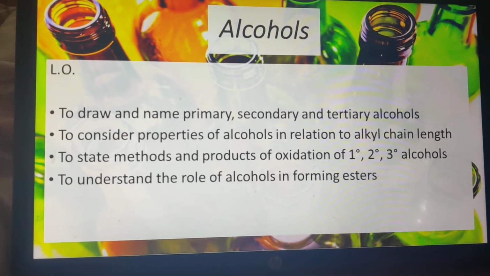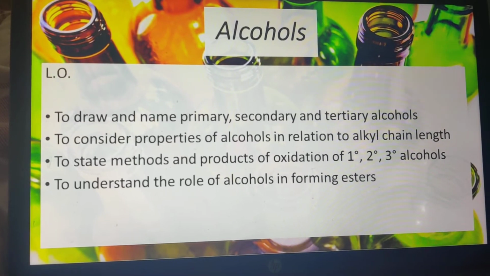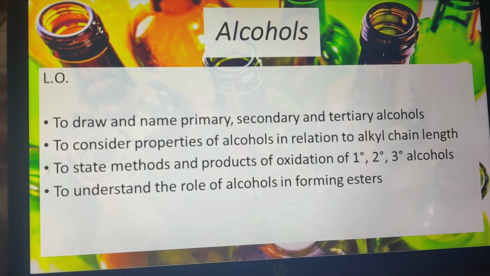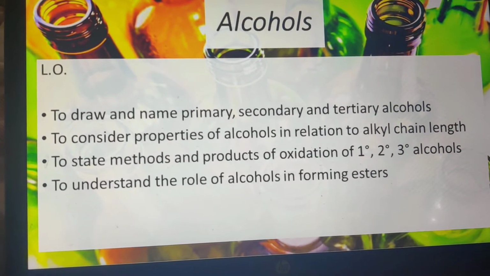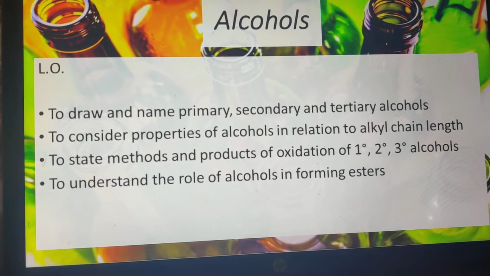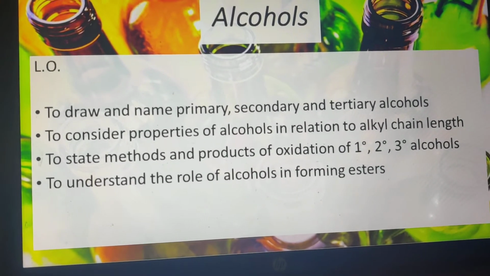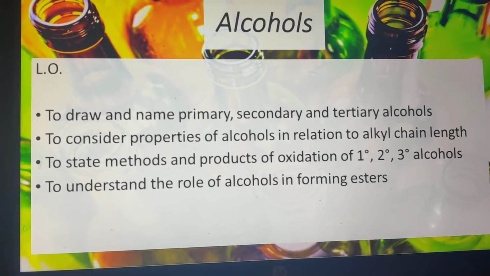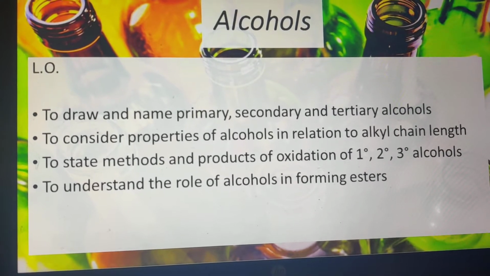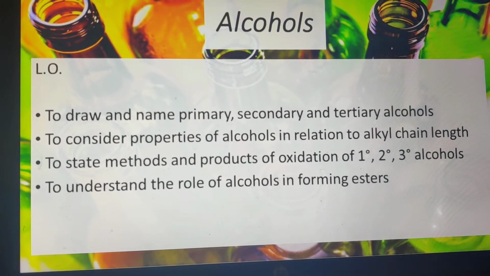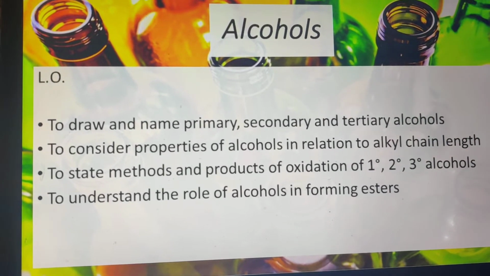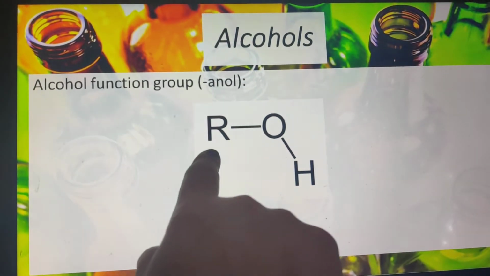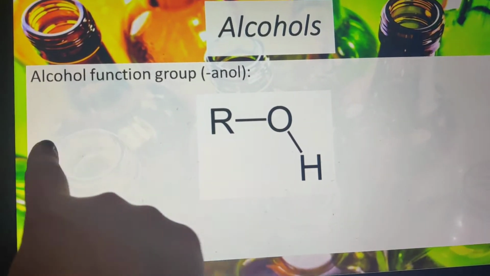It's quite tricky. If you've not done triple science at GCSE, then you won't know about the chemistry of alcohols, and asking you to research it and do it entirely on your own is a really big ask. I totally appreciate that. So we're going to go over what we mean by primary, secondary, tertiary alcohols, the properties of them, so what are they like, what do they do, oxidizing them, how we do that and what we get when we oxidize them, and then the role of alcohols in forming esters. And obviously it's a real shame we're not in school because that's a lovely practical, makes some lovely pongs.